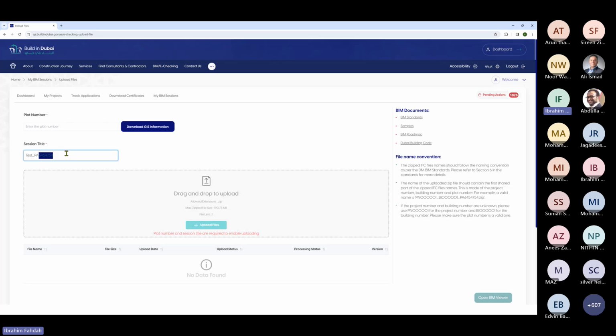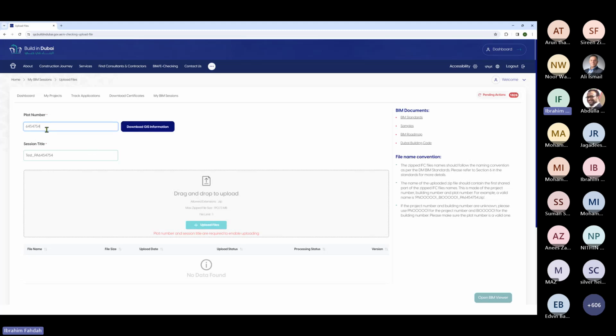And you need to use the right plot number, because when you link to the permit application, it will bring only those sessions that you used the same plot number for. At any point, you can download the GIS information if you need to use this for the modeling stage or purpose.